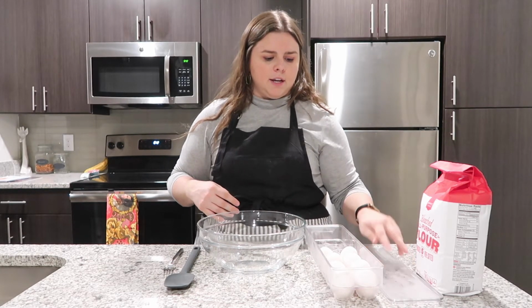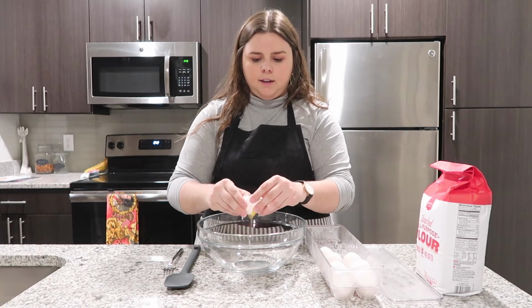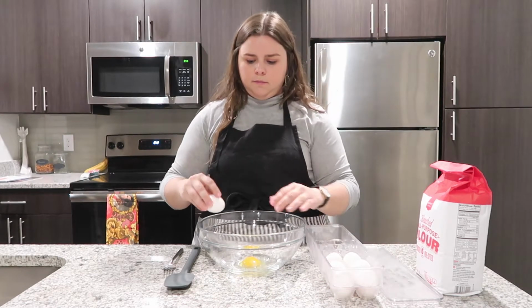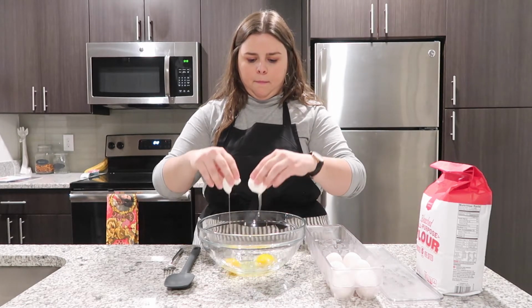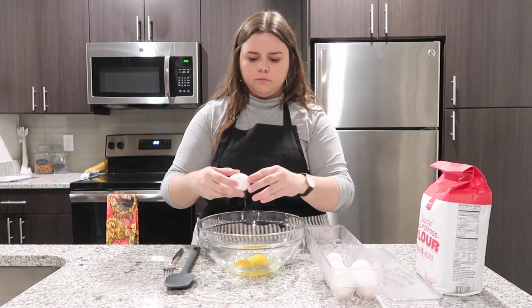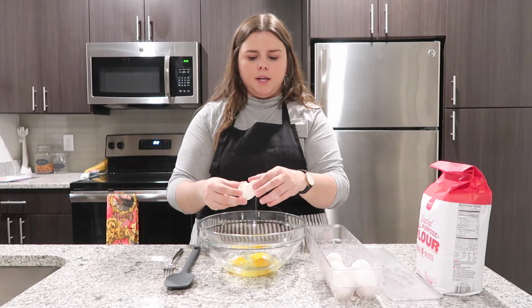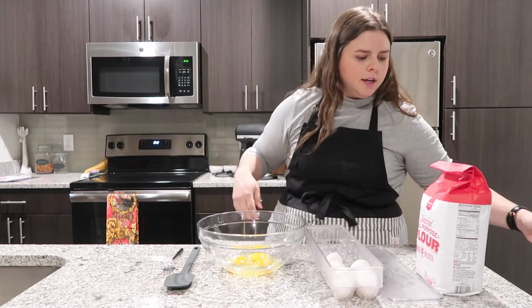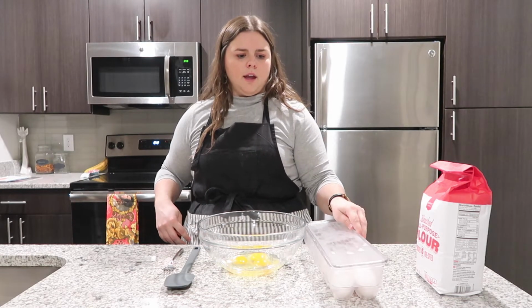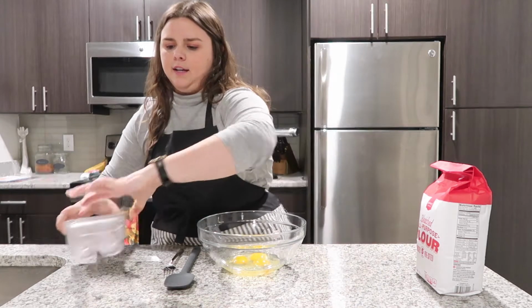So for my batch, I'm going to take 3 eggs and just crack them open and take the yolks. Now you can use more or less eggs depending on how much pasta you make, but usually I go with 3. It's a good amount for having a good amount of pasta. Set those to the side.